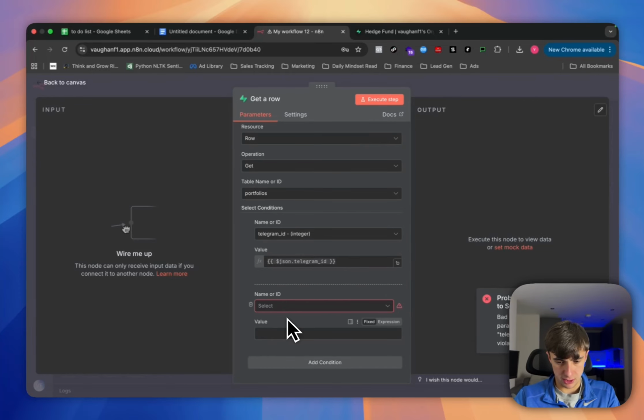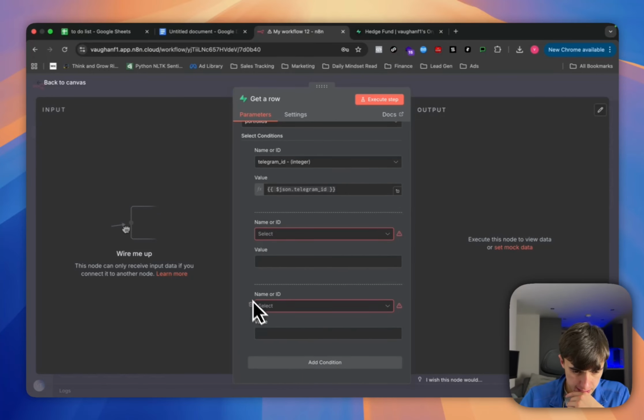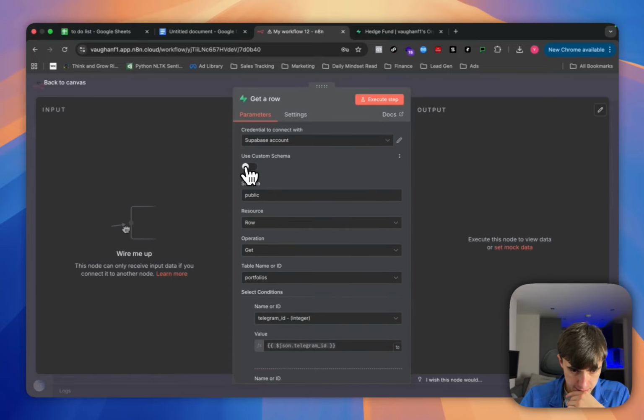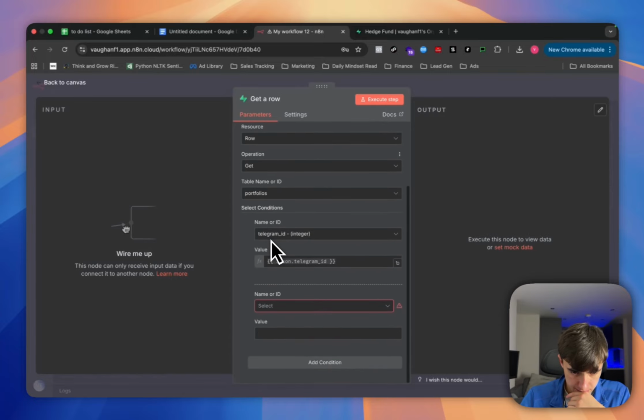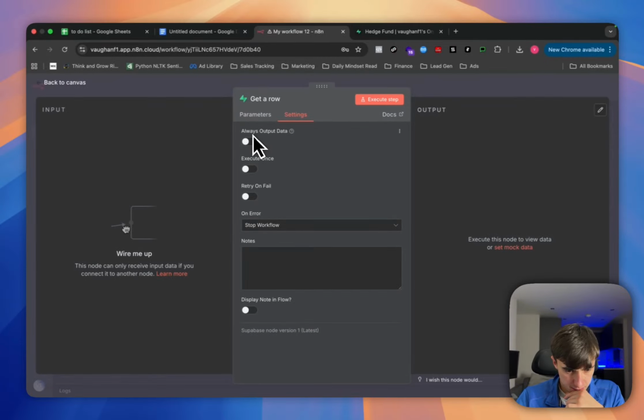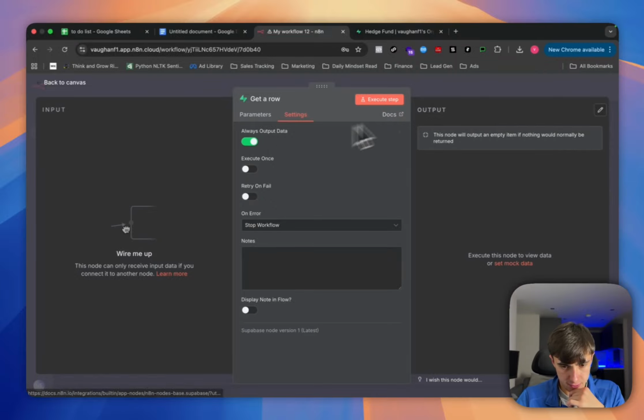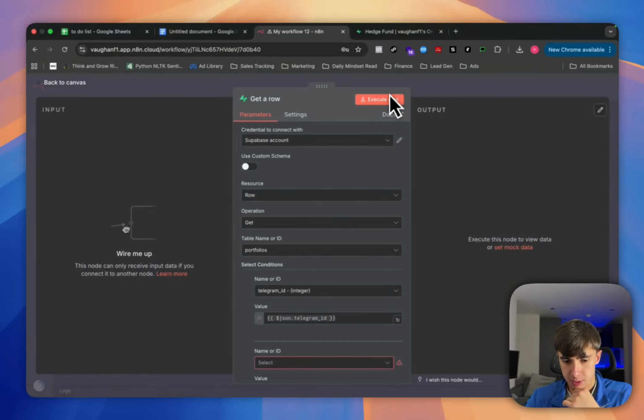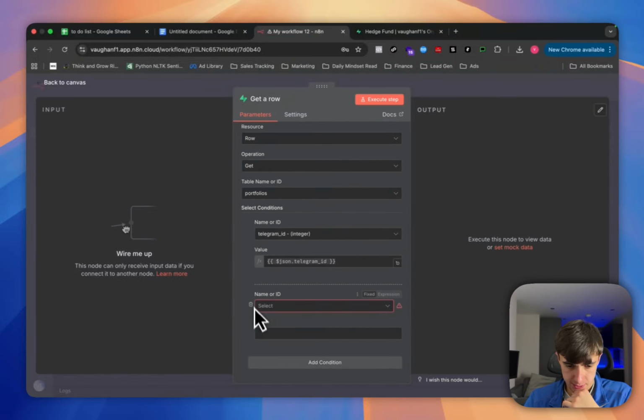The next one is going to be, and then we're going to do an add a condition, which is return any. Let's go to settings, use custom schema. Let's turn that off. Row get, use settings, always output data. And then we're going to execute this one. So we'll delete that.